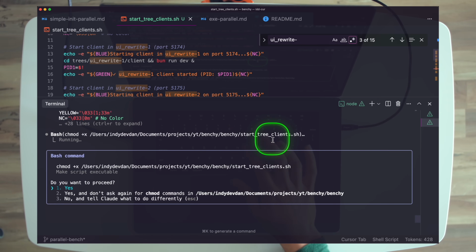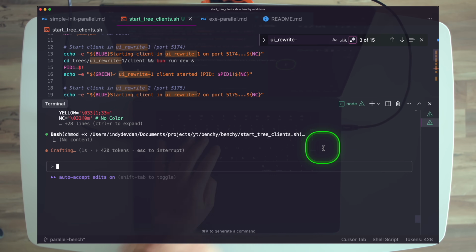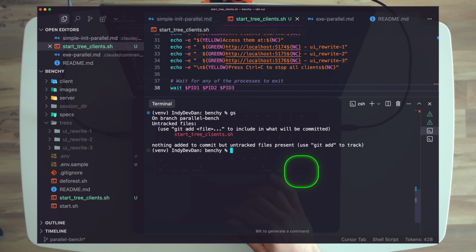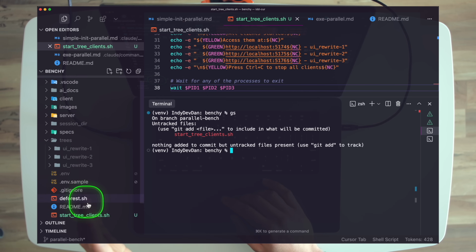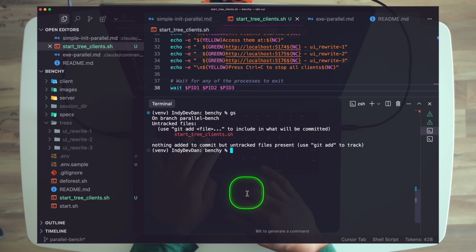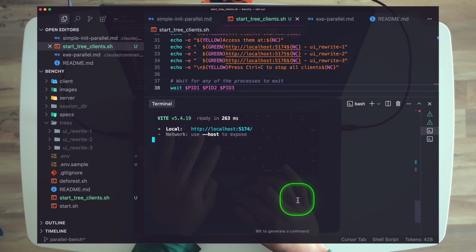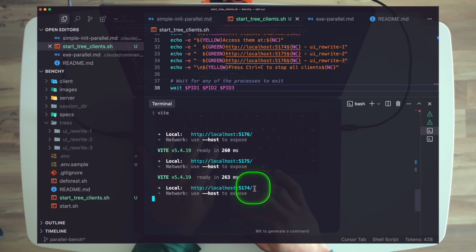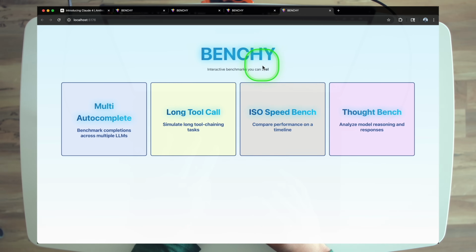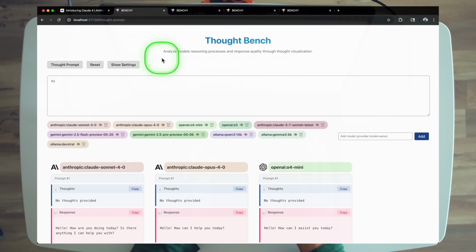Okay, there we go. It's giving us the permission to unlock that file. Great. So go ahead and kick off this file. And to note, if we type GS here, git status, we only have this one change in our primary branch, right? All the other changes have been isolated into our trees. But okay, without further ado, let's go ahead and copy this .sh. Kick that off. We're going to start all of our clients at the same time. So let's go ahead and boot these up. Client 1, client 2, client 3. These are all connected to the main server. So let's go ahead and kick this off.